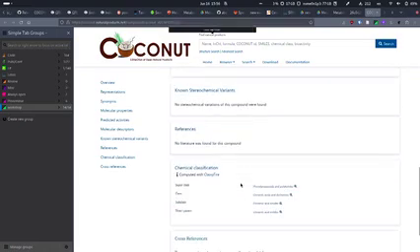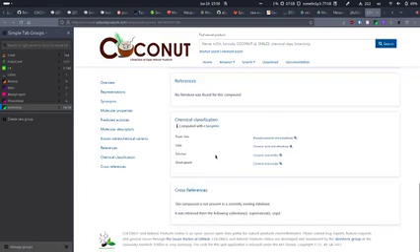For example, if we scroll down in Coconut, they also have chemical classes annotated, classifier classes, and you see that this particular structure is classified as a cinnamic acid amide.